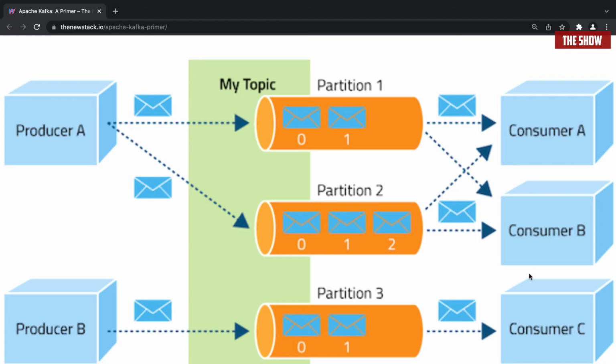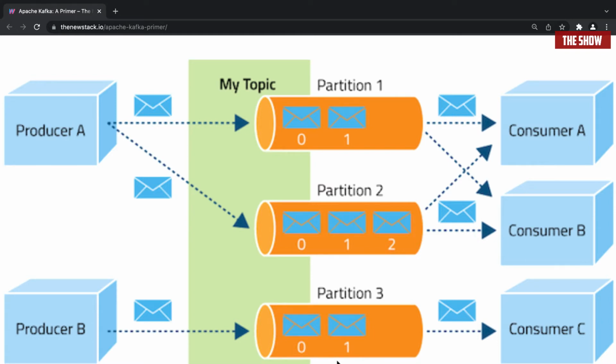The last thing that we need to understand is a consumer. What a consumer does is that it subscribes to a topic, and then it starts consuming the messages that are put inside of the partitions. We have consumer groups, but I'm not going to get into the details of consumer groups. That is out of the scope of this tutorial.